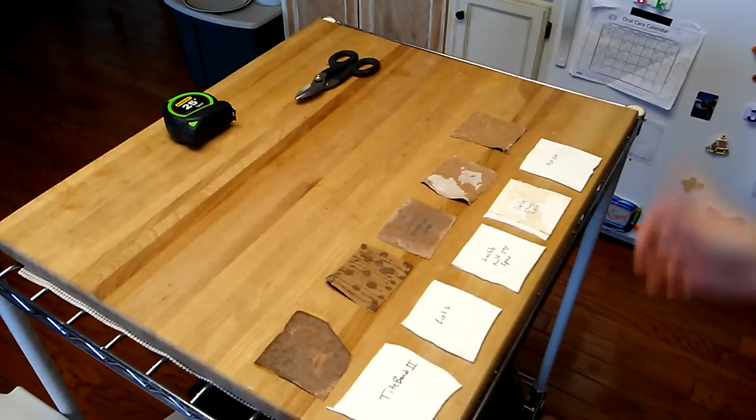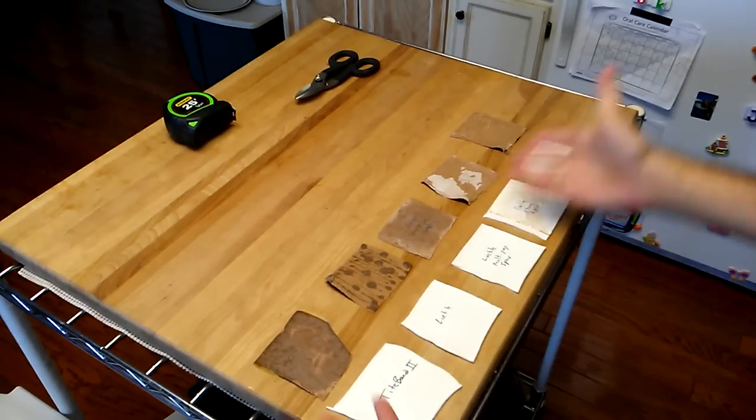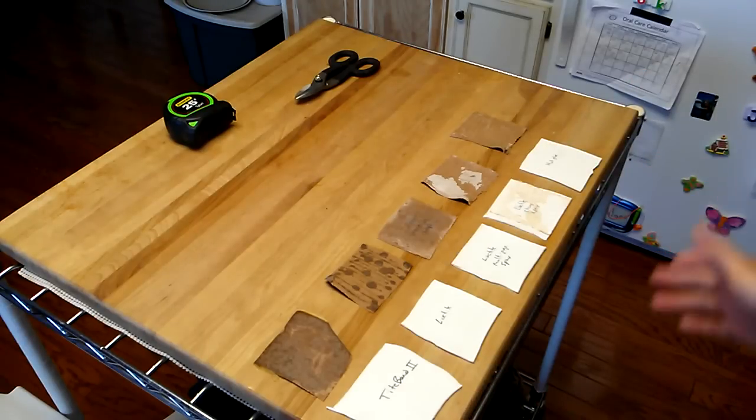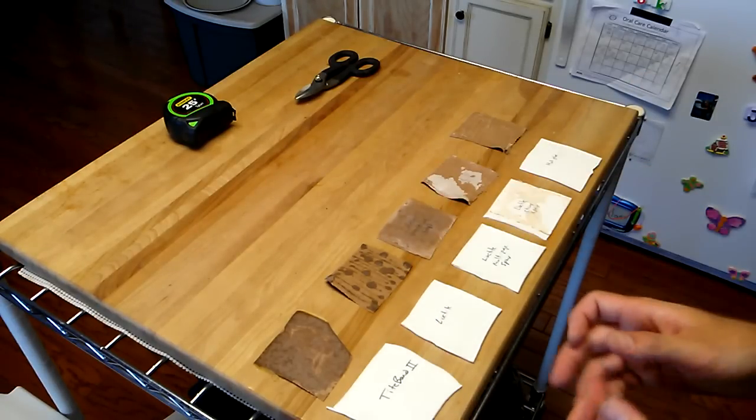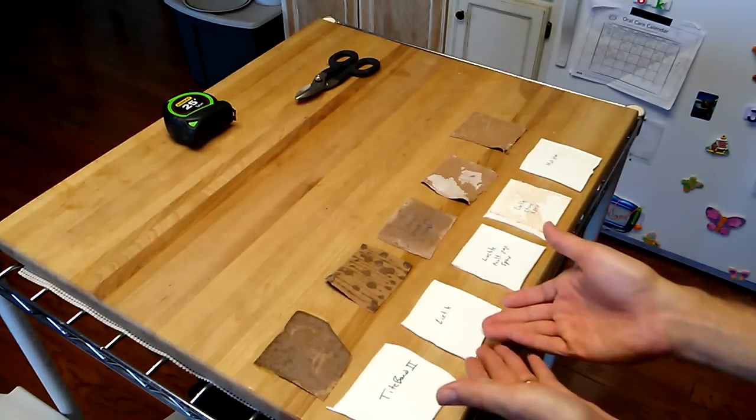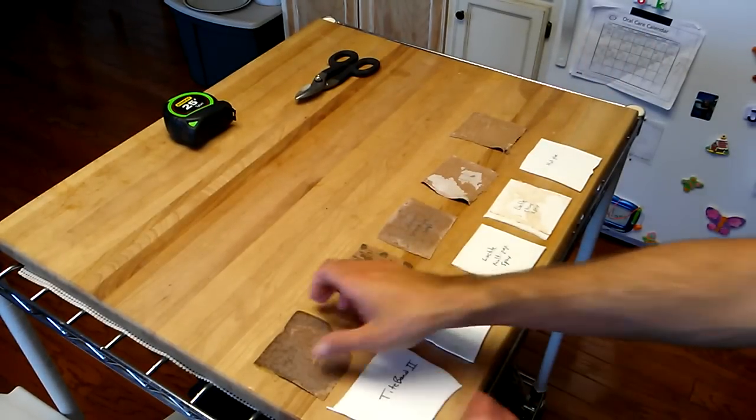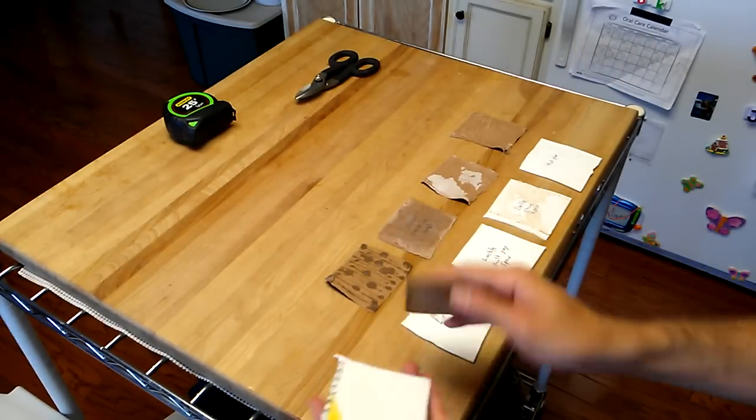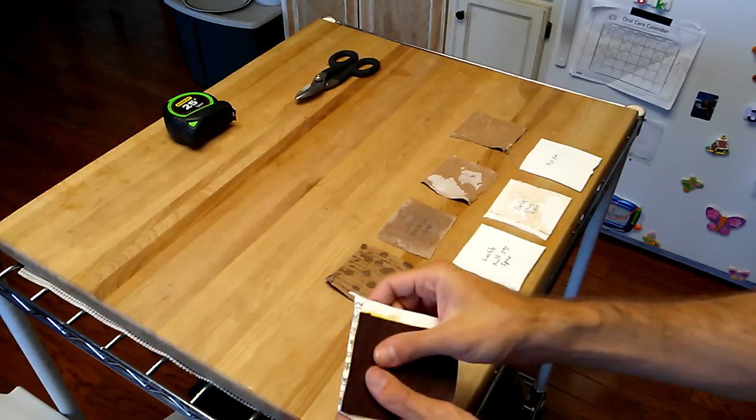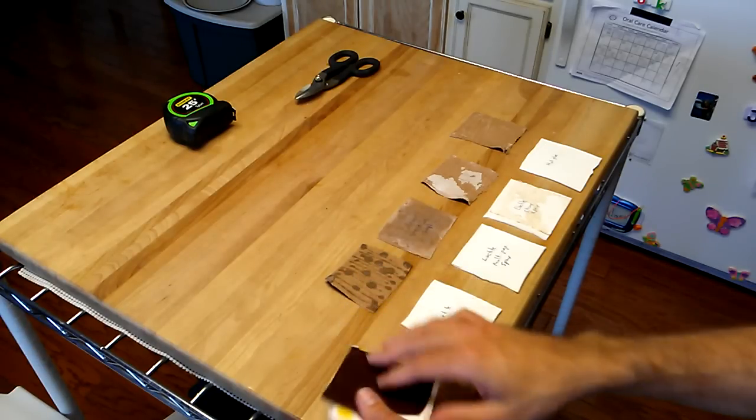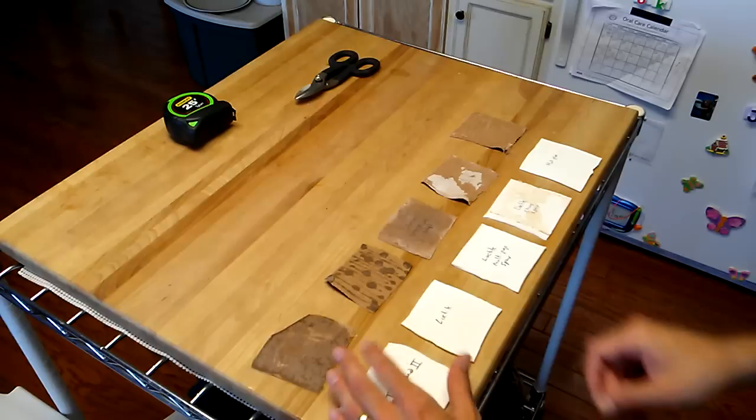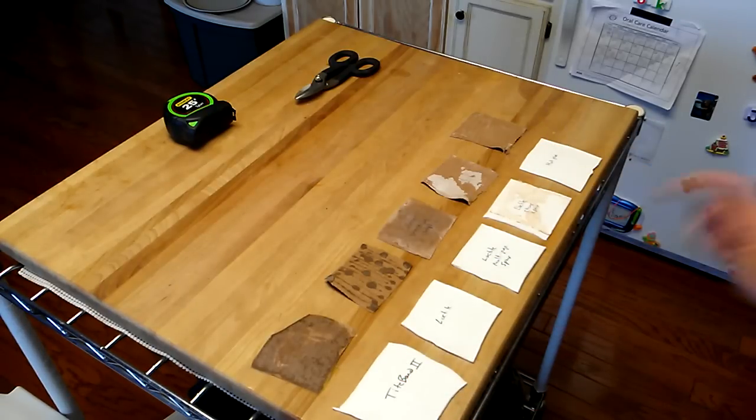I hope this has been at least somewhat interesting. I was trying to be generous in my application of glues. I used more Loctite than I would have liked, but less than obviously was needed. All of the others, I just used the recommended amounts or, in the case of Titebond, I just dolloped on a bit and rubbed it around until it was in nice firm contact, squeezed it down. So go take a look if you're wondering how I applied them at the previous video.